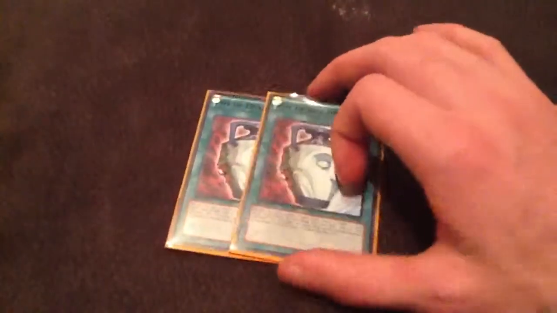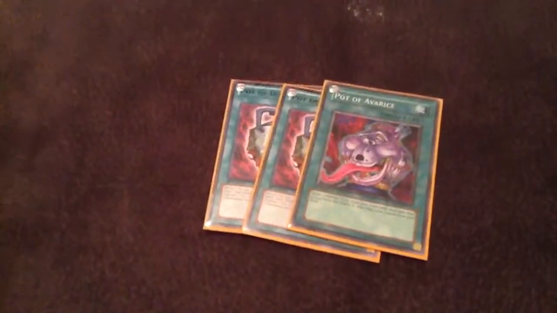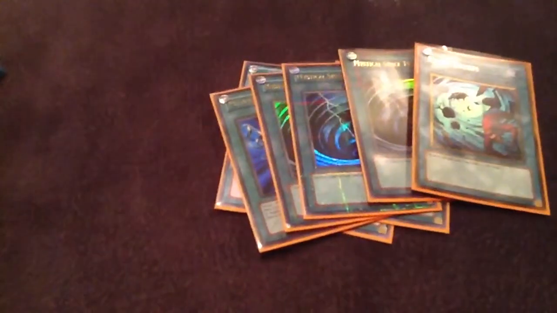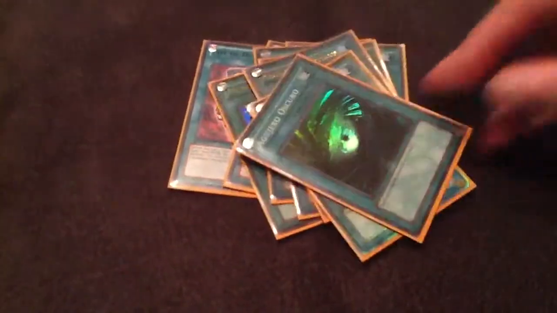And then we play 2 Dualities for consistency. Pot of Avarice. The deck's 40 cards, by the way. Heavy Storm, Triple MST, and Monster Reborn, Dark Hole, which I picked up the Monster Reborn over here, obviously. Sorry for that, I guess.